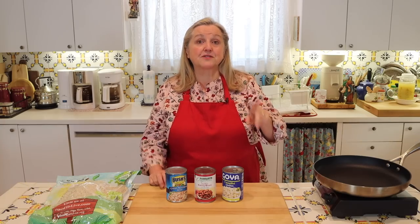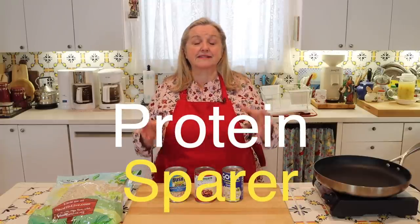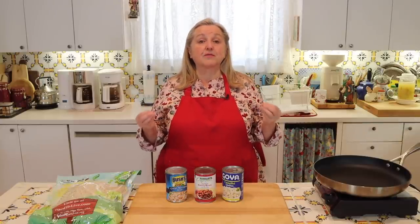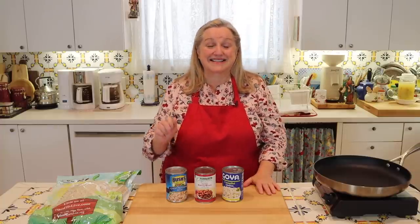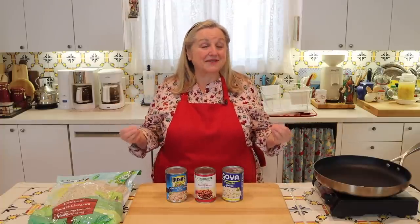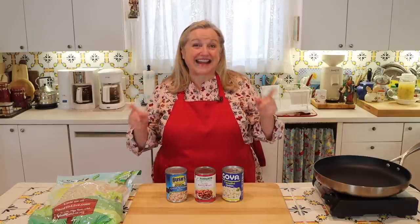If you make your soup or stew with bone broth, all the better. Bone broth is very rich in protein and is what's known as a protein sparer, meaning it helps your body absorb every last bit of protein from the other proteins in the meal. So you'll maximize absorption from both the chicken and the beans. There are many ways to extend a meal and get the most out of your groceries while keeping it nutritious and delicious.